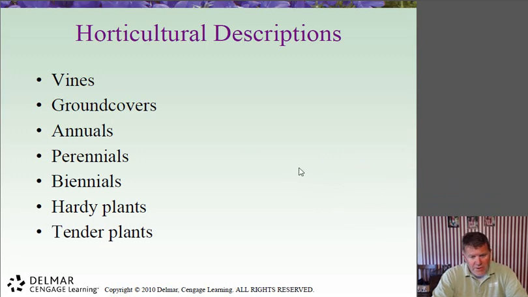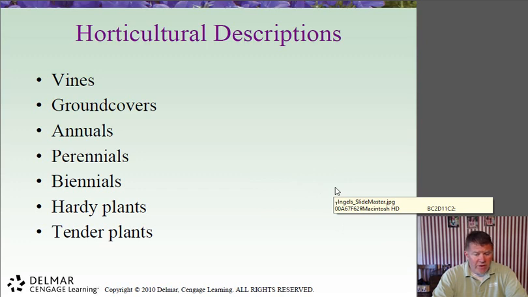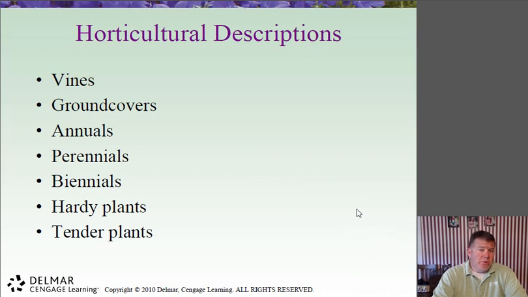Annuals are the flowers that we plant for one growing season. Perennials are decorative flowers that we're going to plant that are going to come back year after year. Your biennials are going to be your plant material that's going to be here for 2 years and then they're gone. Hardy plants, I'd like for you to look at your definition in the book. Those are plants that will survive the winter temperatures of the local area, and then tender plants will not survive temperatures below freezing. So that's the difference. There's a good definition in your book on page 30.